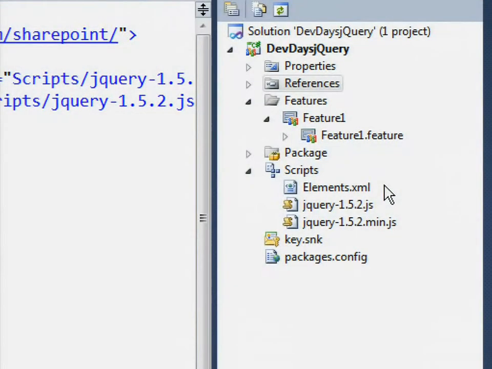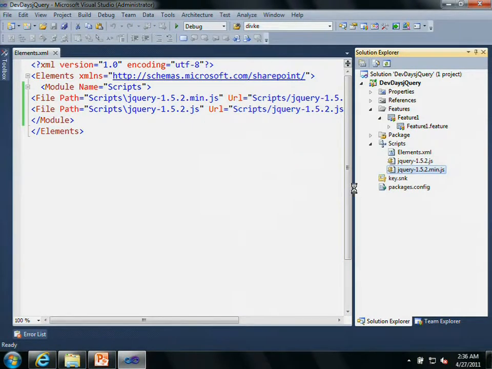Works pretty nice together. Another thing that you may notice over here is that you actually have two files. You've got jQuery-1.5.2.js and jQuery-1.5.2.min.js. That's the minified version of that JavaScript file. It's not a compressed file, but you will notice that all the line breaks have been removed. All the unnecessary characters have been removed. So this file is totally not readable for a human.